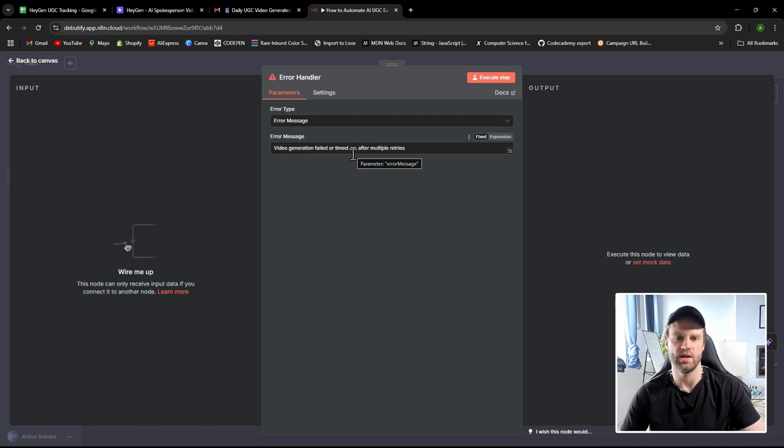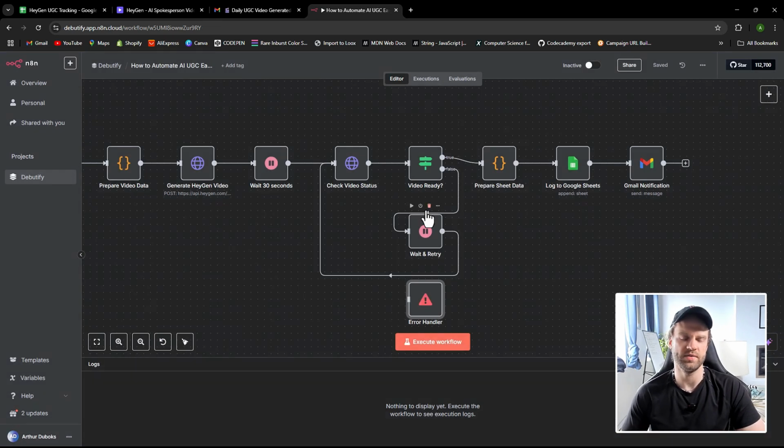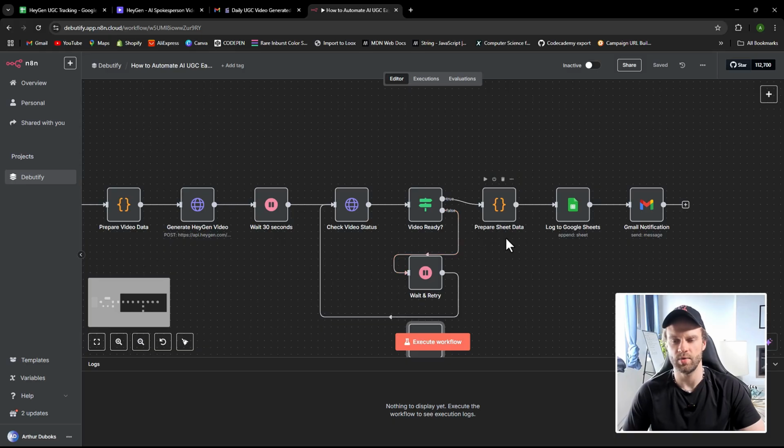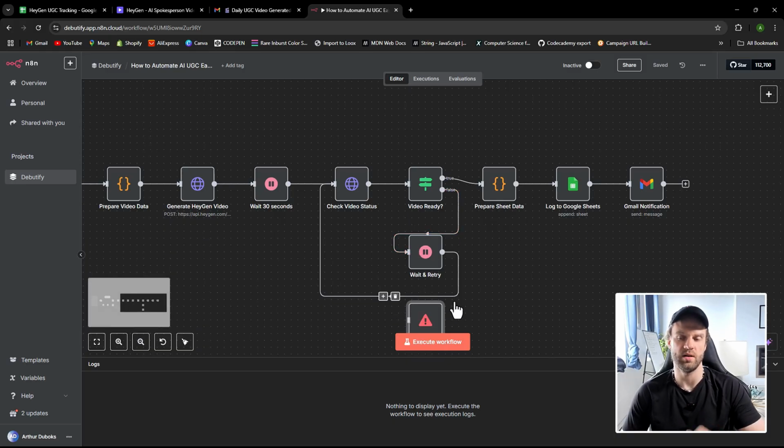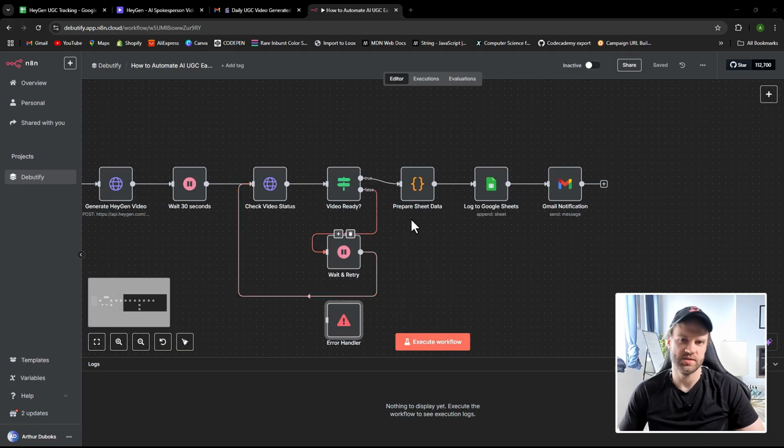So we use a standard classification. If something is being tried too many times in the flow, we throw a timeout error. It's pretty standard in classic programming, so we're using the same thing here as well. But if everything is good and the video is completed successfully, we move on to the next node, which is also a JS node.